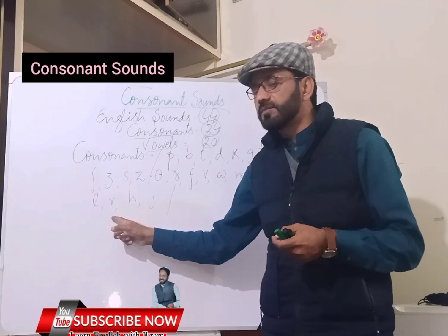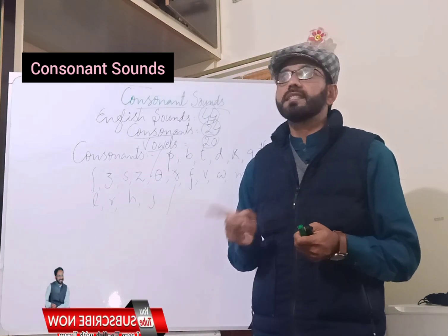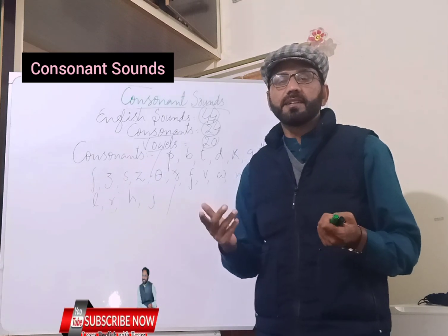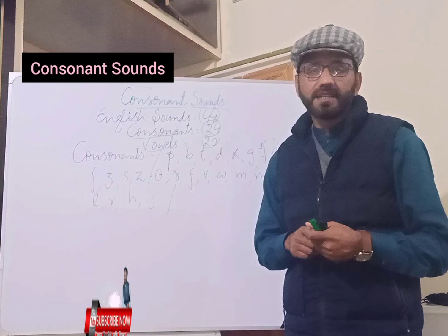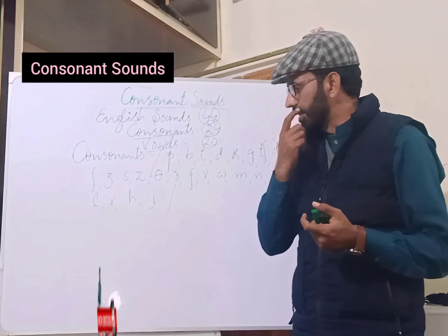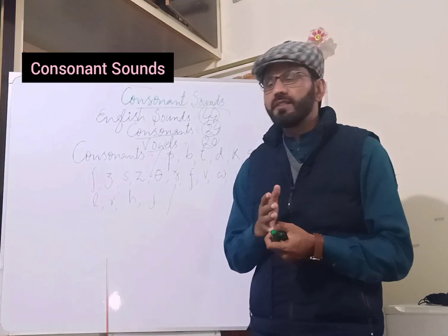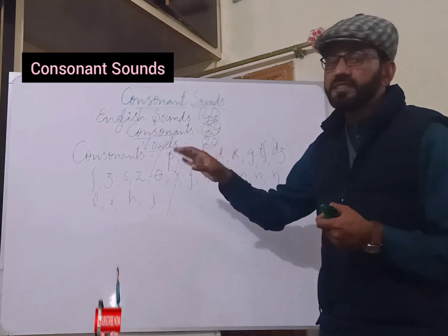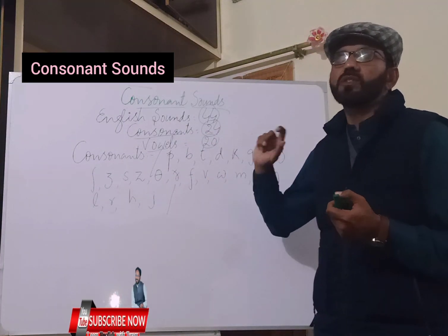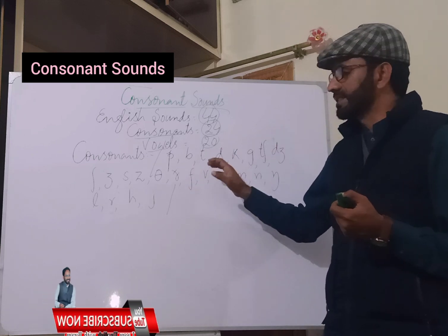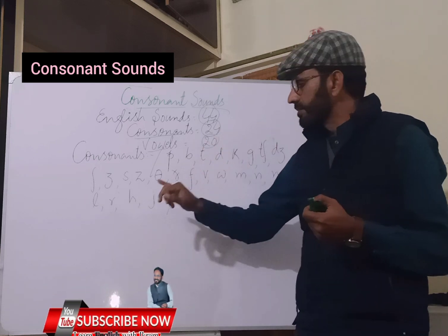And when it comes before a vowel sound, it is pronounced, as in the word, for example, cream. You cannot avoid it. You have to pronounce it. Cream. Right? And there are two places. I will give example for each and every sound, but this is just a simple introduction of consonant sounds. There is a symbol, there is a phonemic representation.